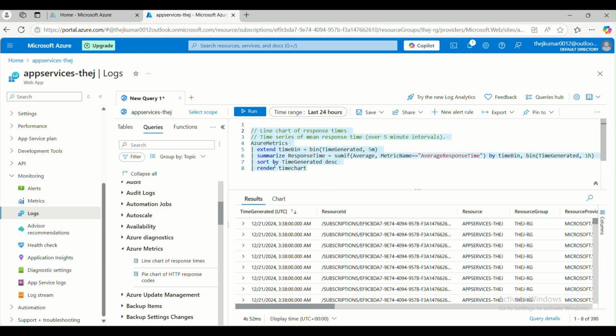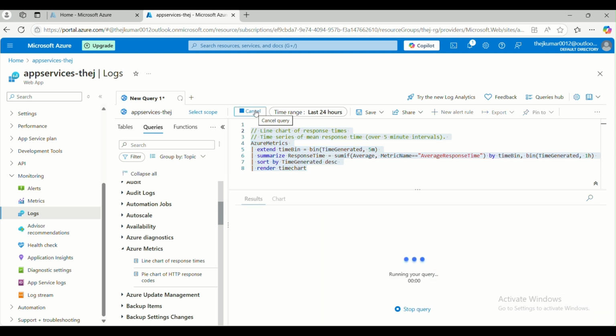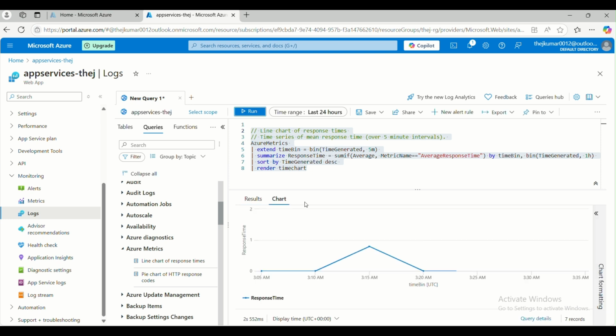Okay, the query, you have not written this query, I fetched it from the queries itself. So what it is doing, from the Azure metrics table it is going, and it is extending the time for what time you required, and it is summarizing the result, sorting it, and rendering the time chart. So based on this, it will give you the respective output. See, this is the output. So this is the customized query. By default they have certain queries. If you want, you can customize your query accordingly, and you can run that query.